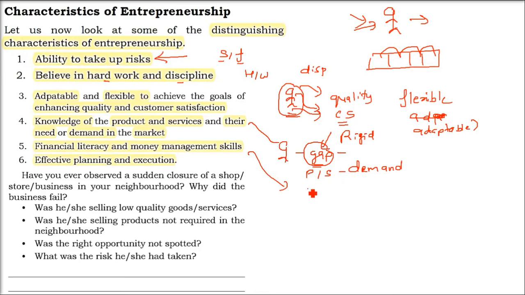Now, in entrepreneurship, in a business, money is involved, economy is involved. So you need to be literate about finance, money, tax, liability, profit, loss. All these you need to know. Along with this, the money management skill, how to manage, because sometimes you may get good money, and if it is a good amount, you need to know how to manage it. What taxes are levied, how can you save taxes, how can you increase your resources.